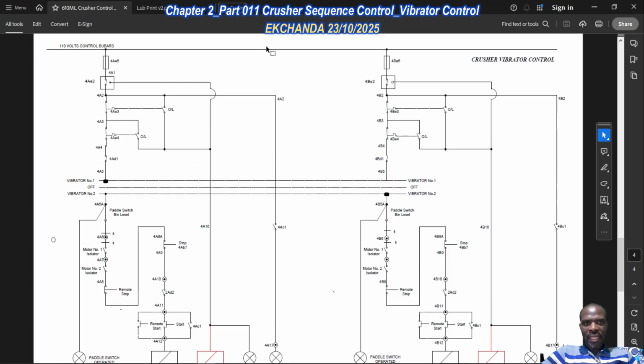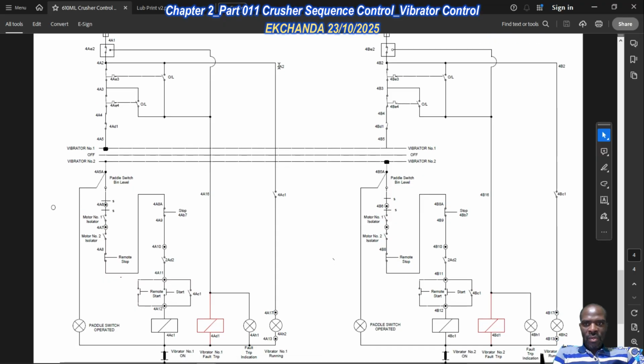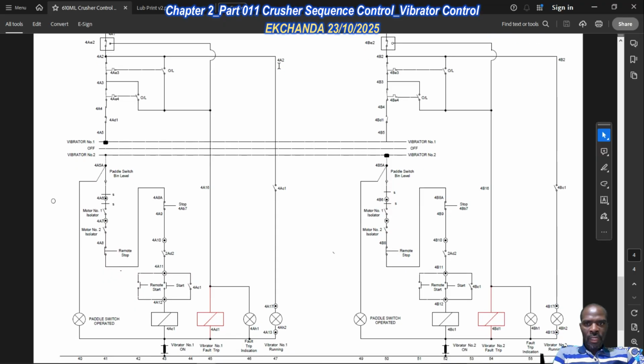The live and supply here is after 4A5 and 4BE5, so it's really not much to stress about. Then we find the position designation 4AE2. We'll just think of this as the earth leakage protection device 4AE2, similar to 4BE2. So these two positions are essentially just earth leakage protection.